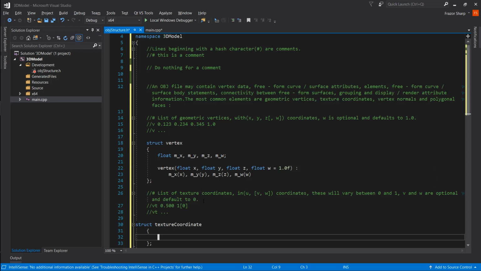I'm liking this. It's making my life easy because all you do is exactly what it says. So it's float m_u, comma, m_v. Why do they use U, V and W? Because if you used X, Y and Z, it would suddenly get very confusing whether it was a vertex or a texture coordinate.